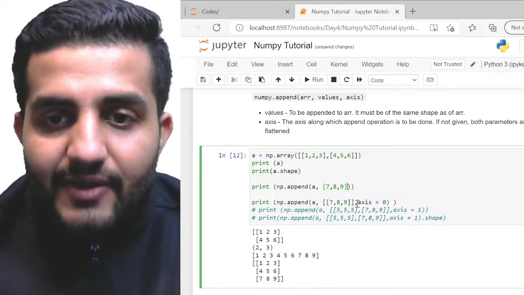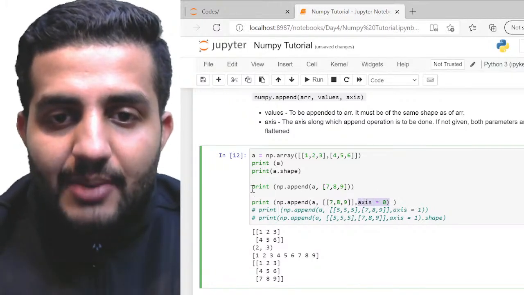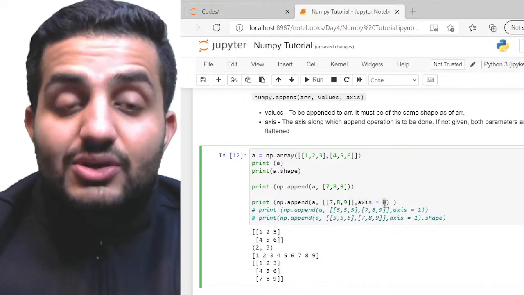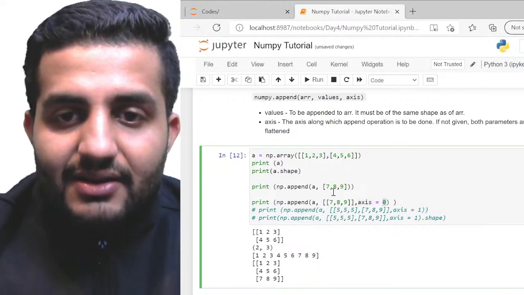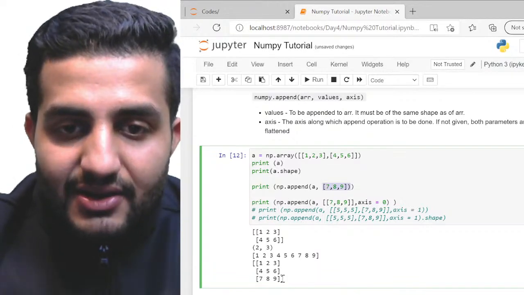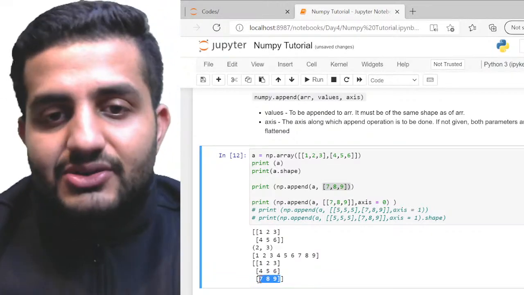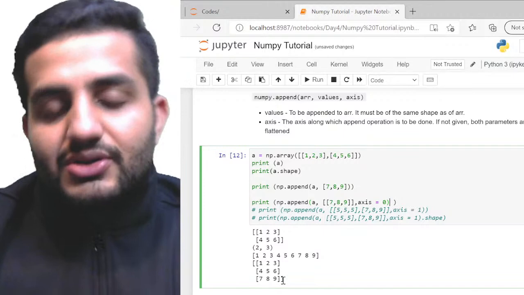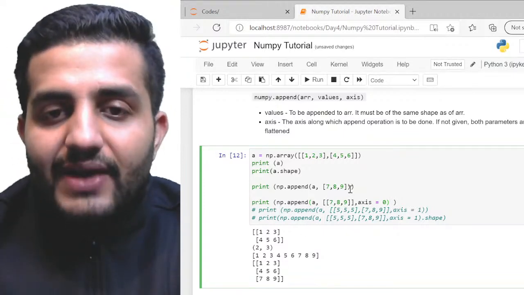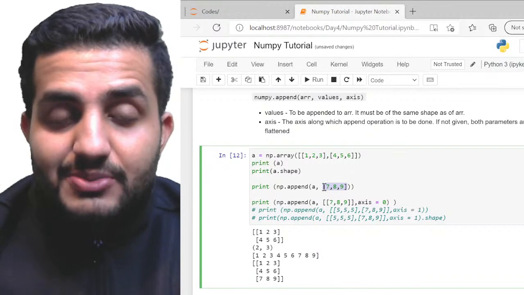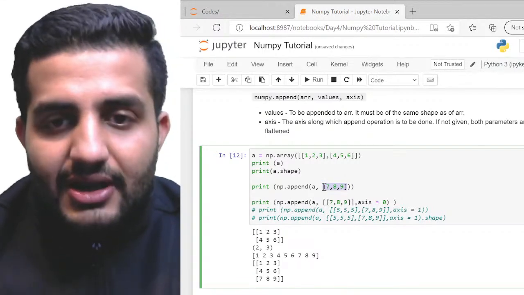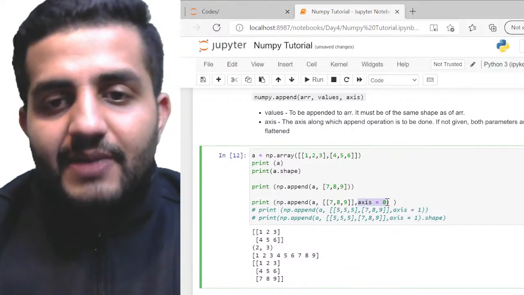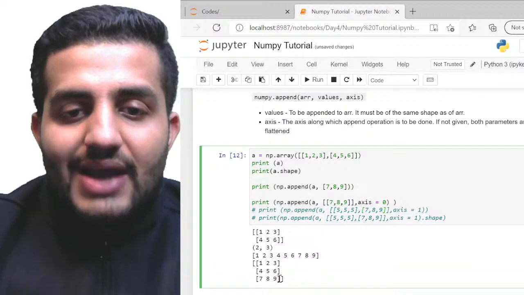Now if I specify the axis, look at this output. In this case, the axis is 0. That means axis 0 is row, right? So it has added another row 7, 8, 9 at the end. So now the shape is 3 cross 3. It's not 2 cross 3, it's 3 cross 3. If I take the shape here, it will give me 3 cross 3, right? So by default, if I do an append here, it will flatten out the data and give me a one-dimensional array. But if I give the axis, it will add it according to the shape of my array. So if I give 0, it's going to add it at my rows.